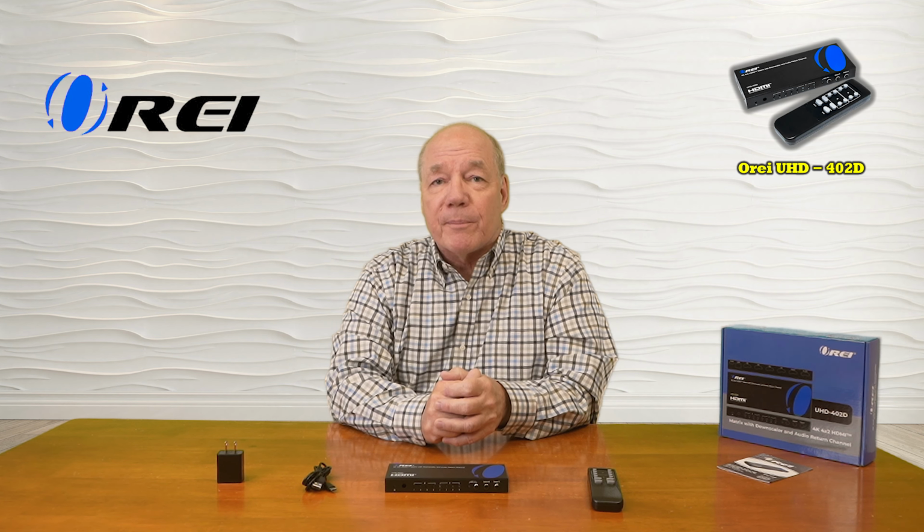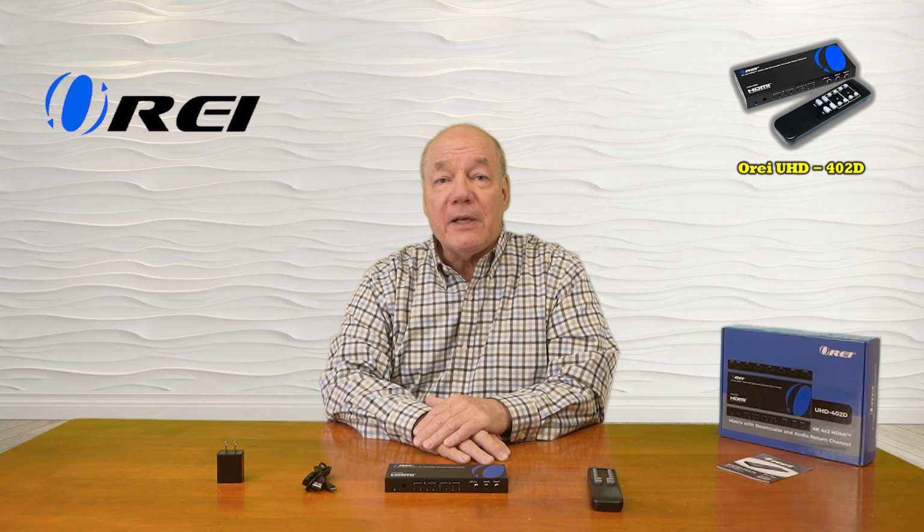And the best part about a matrix is that you can have the same input displayed on both monitors at the same time, or you can mix and match to meet your needs. The product fully supports 4K ultra-high definition media content, which means you're going to have a crystal clear picture on both monitors, and it's both HDMI 2.0 as well as HDCP 2.2 compliant, which means it's essentially plug and play with all of your modern media equipment.